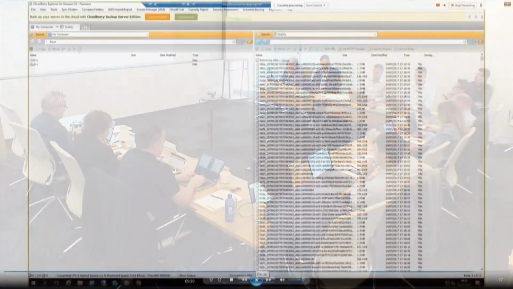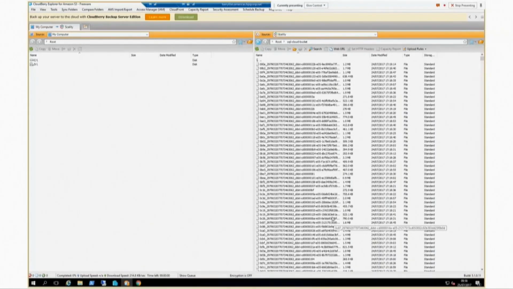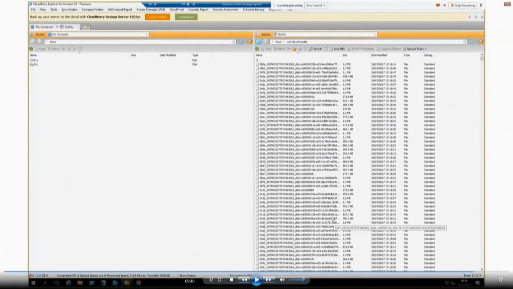After the Catalyst copy is completed, you can see all of these items, right? So this indeed uses the cloud as the destination. The key thing that I would like to reemphasize here is all of this data that is present in the cloud is self-describing in nature. So if you were to have a disaster and lose any Store1 that you had landed your backup on, you can attach this SQL bucket, or any bucket that you have on the cloud, to any Store1 appliance and restore your data. That's the beauty of the Cloud Bank feature.